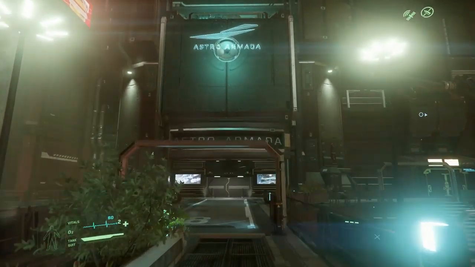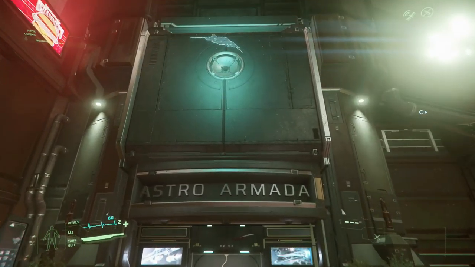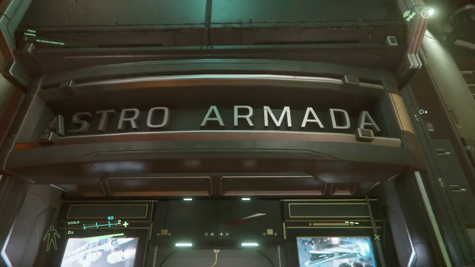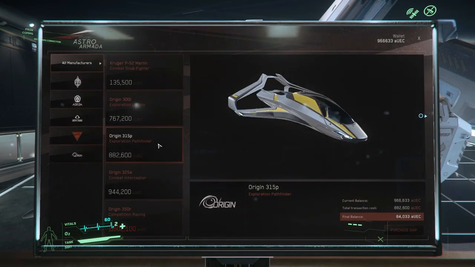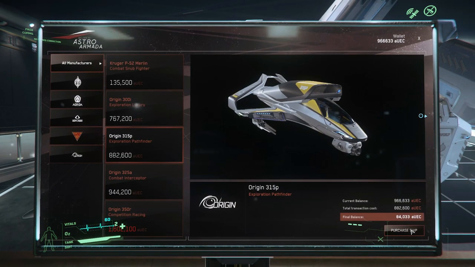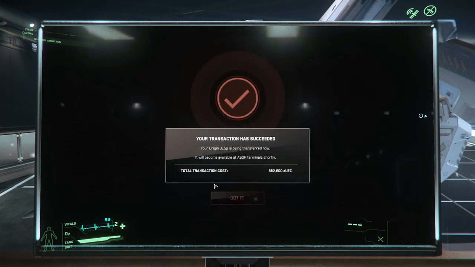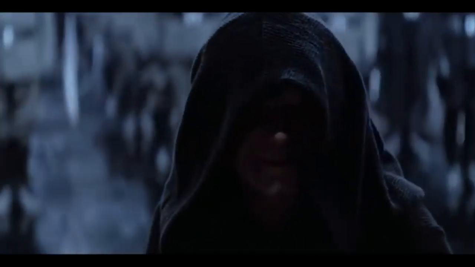So the day has finally come. I've made enough money in the game to be able to buy this 315P, and you can buy it at Astro Armada on Area 18 at Arc Corp. And there we go, the purchase is complete. Everything is proceeding as I have foreseen.